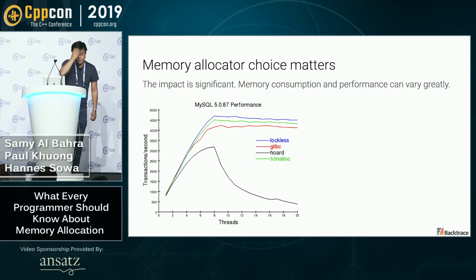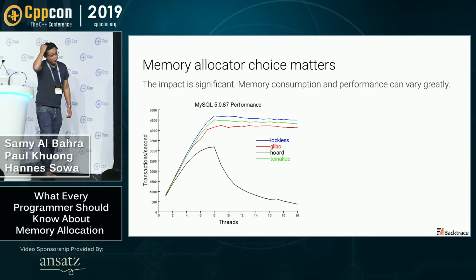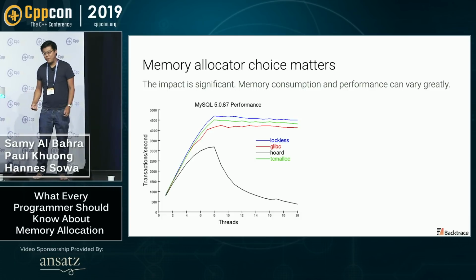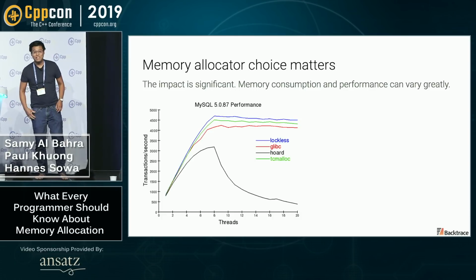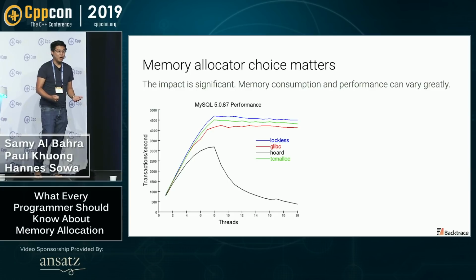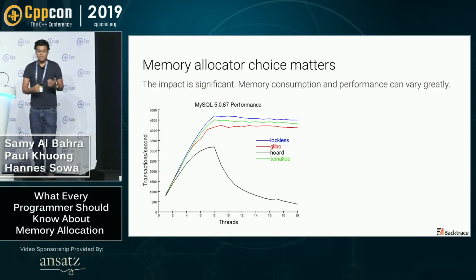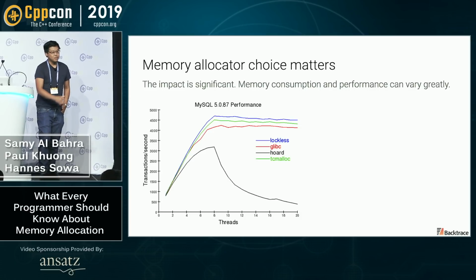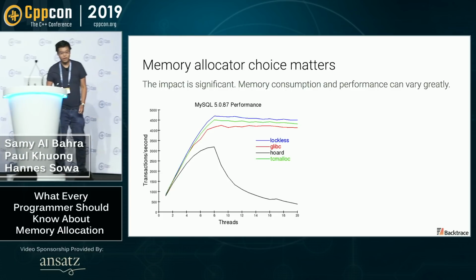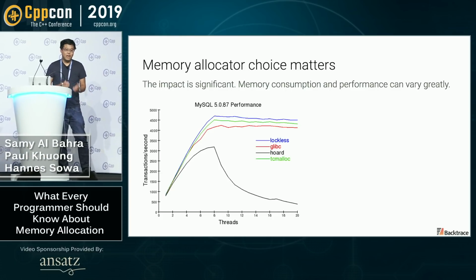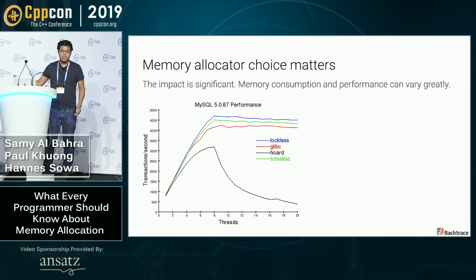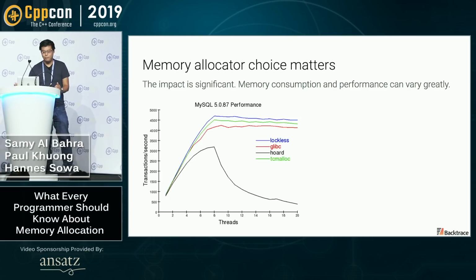All right. So one thing that's very important as we enter this talk is, why does this matter? One might think we've been allocating memory dynamically for 60 years now, so this should be a solved problem. Turns out it's not, and just switching your memory allocator, for example with MySQL 5, shows that you can have very different scaling and performance characteristics for different memory allocators for the exact same code. And this is a hard problem because memory allocation is a very multidimensional problem, as we will see. So there's always a trade-off, and there's no one best solution here.